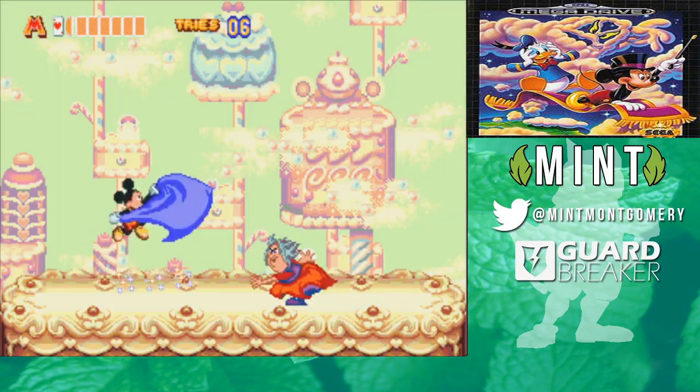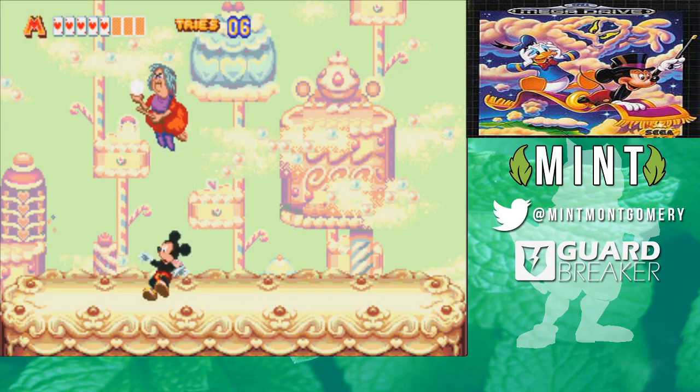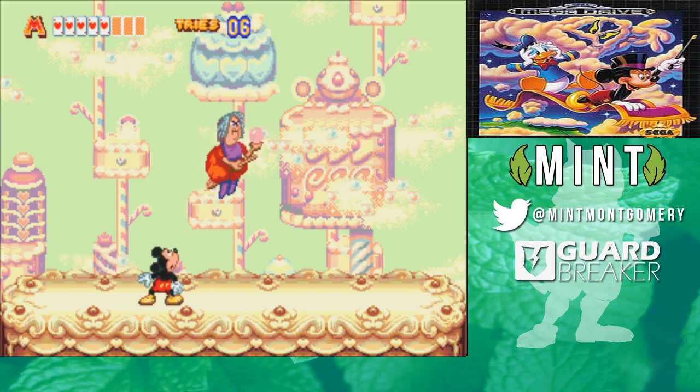So I'm going to show you the quick kill. The quick kill is run, cape. Oh, I missed it. Well, I'll show you the regular way to do it first. So cape, and wait till she moves, cape.